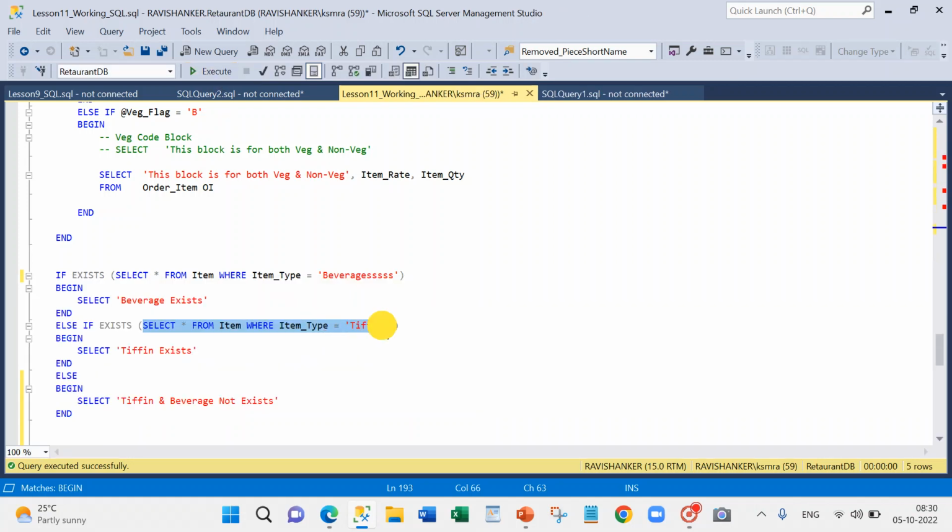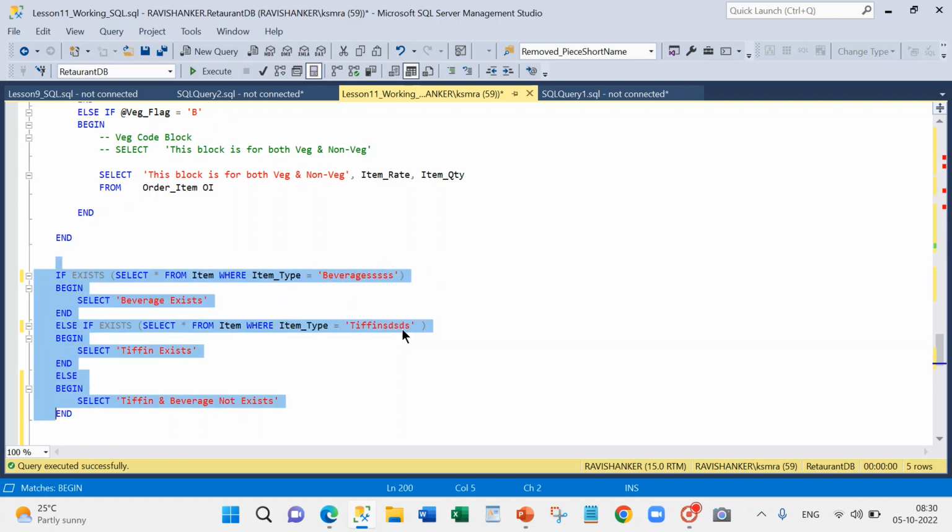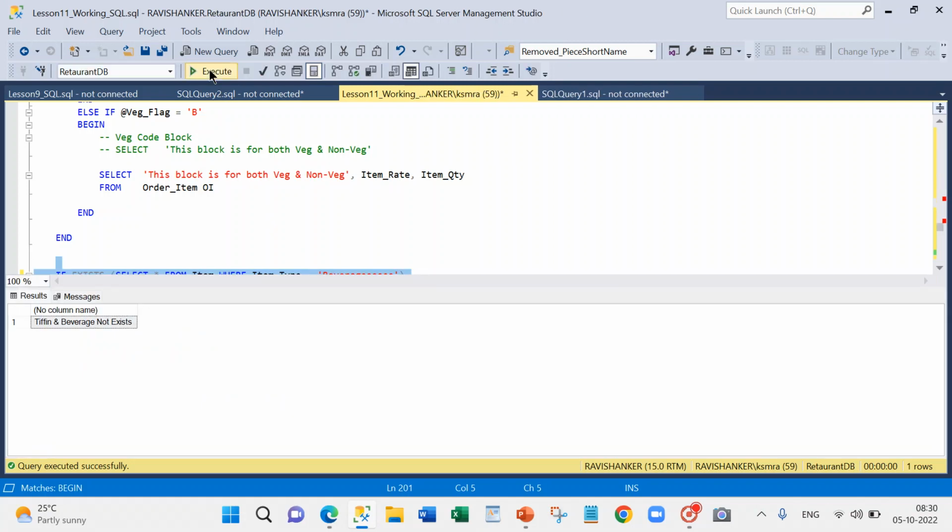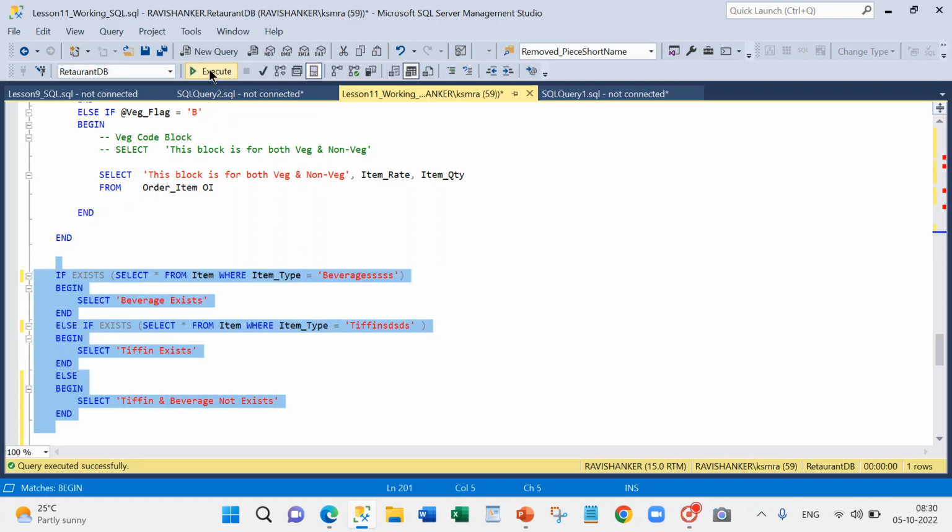So now let me put Tiffins also. Let's see whether it goes to both Tiffin and beverage not exist. Yeah, not exist. So this is how you can control the flow based on the existence of data for a condition.